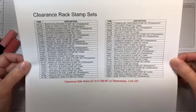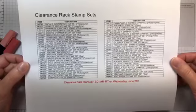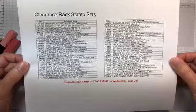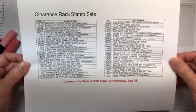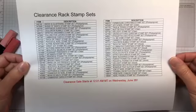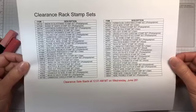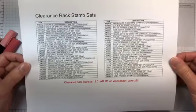So first things first, Stampin' Up announced that they are going to be doing a clearance rack update, and they're going to be putting stamp sets for the first time ever on the clearance rack. And that is going to be starting at midnight tonight Mountain time, so it'll be 2 o'clock in the morning Eastern time, and you'll have to figure out your own time zone from there. But they are going to be doing an update and putting some stamps out on the clearance rack.